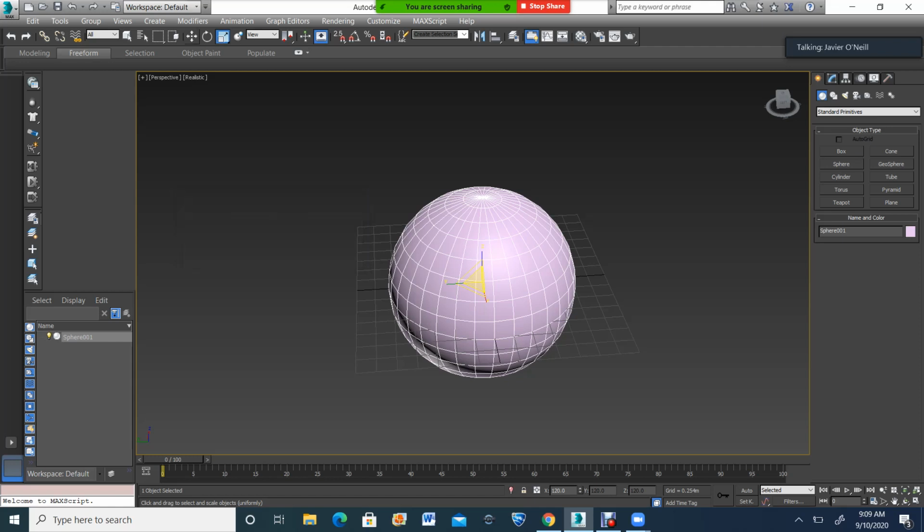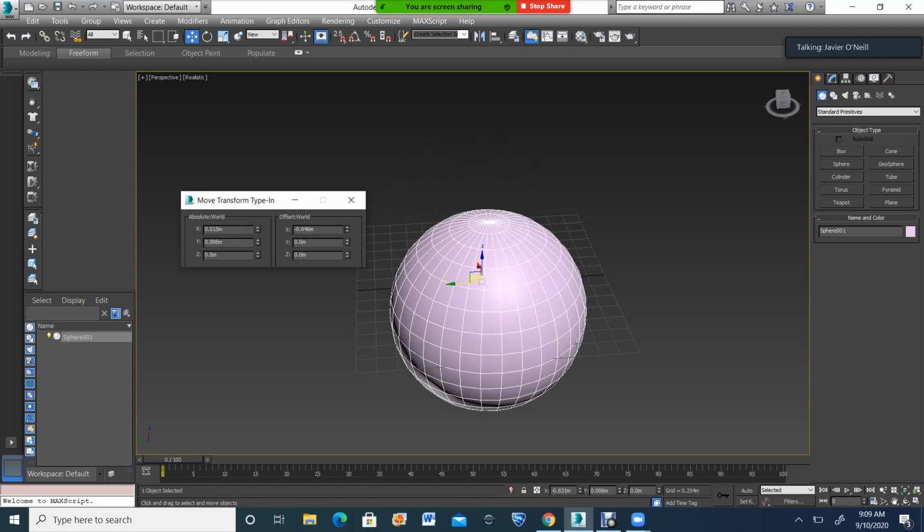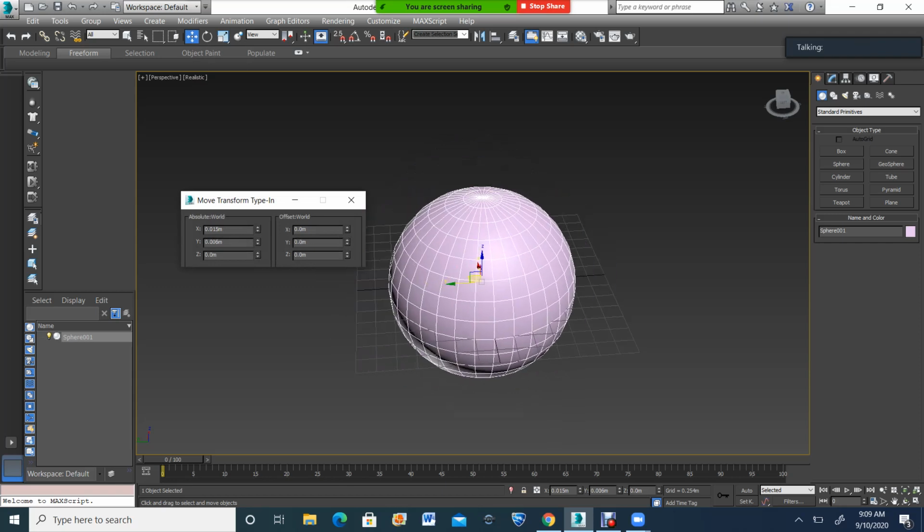And then in that same way, if you want to move your mesh, again, if you go to move select, right click again, transform type-in, you could do the same here, move it in X, Y, or Z. And for example, this could be very useful if you're animating something. So I like to use it if I want to keep the distance that a character is animating. I can offset where the first keyframe is, and then have it go 20% from keyframe 1 to 2. So it's something that you could use for consistency and such. So it's maybe mildly useful, but we'll see.